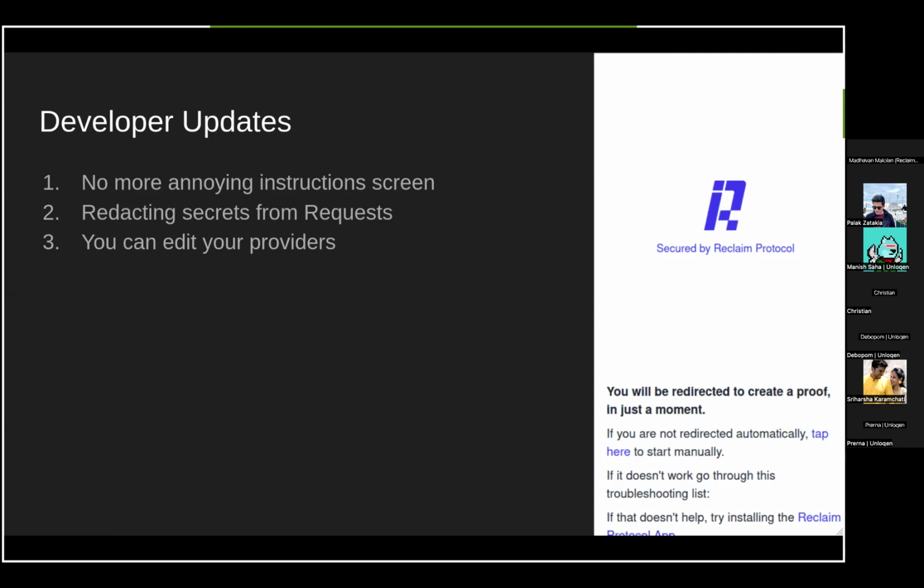And lastly, a small tweak is you can now edit providers. So if you've been building providers on the dev tool, dev.reclaimprotocol.org, you can make edits to it. Previously, if you made any mistake, you would have to start all over and make the provider from scratch. And we have gotten rid of that. You can now just quickly go in and edit. Hopefully that saves you a few minutes to get going, quickly edit your providers, make sure it works, and integrate into your SDK. Yeah, these are the three main updates that have gone in this week.